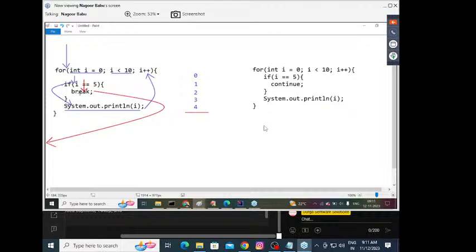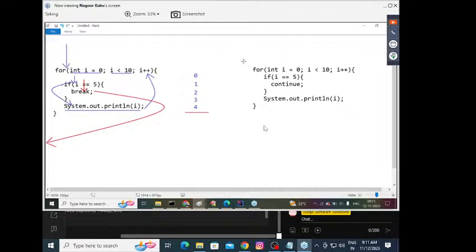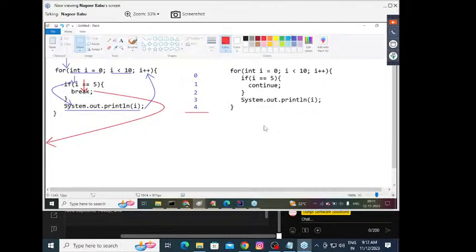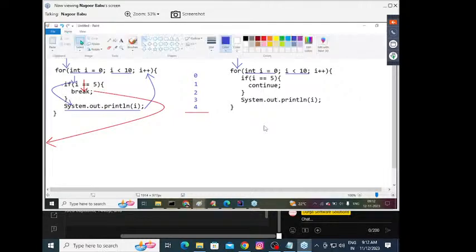After the completion of the break statement, next is the continue statement. What exactly is the purpose of the continue statement? Then we can easily identify this. It is almost a similar flow of execution, but the continue statement situation is different. When the JVM executes this for loop, as usual, first it executes int i = 0. The i value is 0, i less than 10, the condition is true.